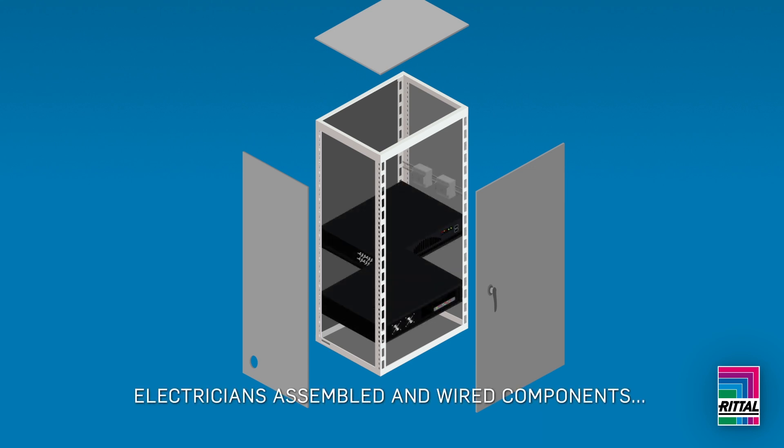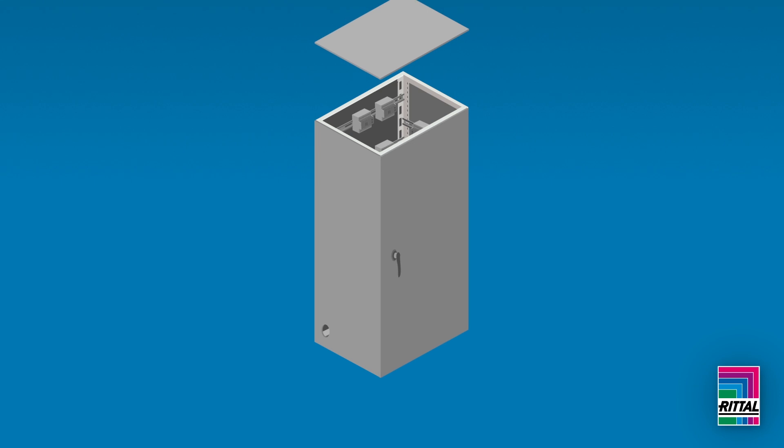Panel builders or electricians utilized the schematics to assemble and wire the components inside the enclosure. Each wire was handled and marked off so all wires were installed correctly or the controls would not work.